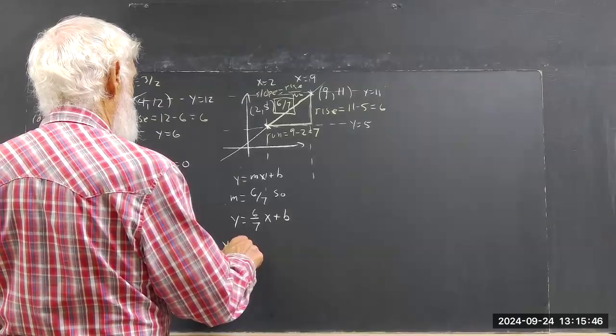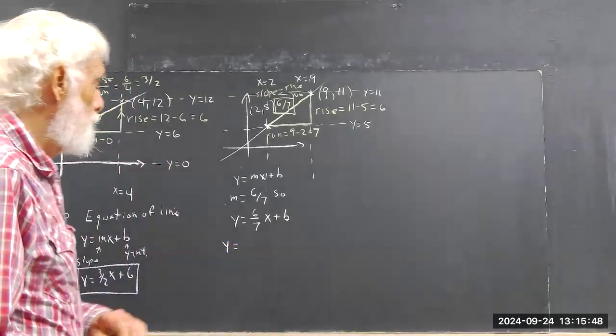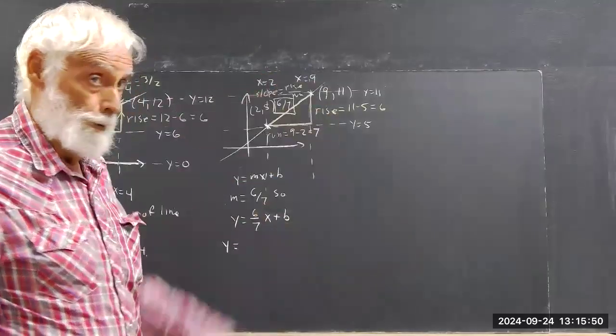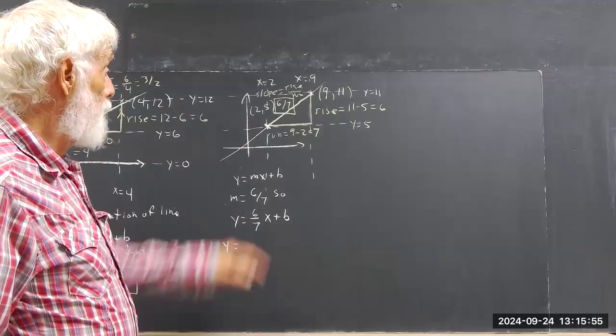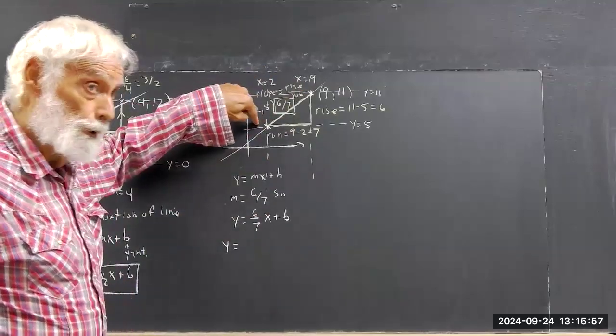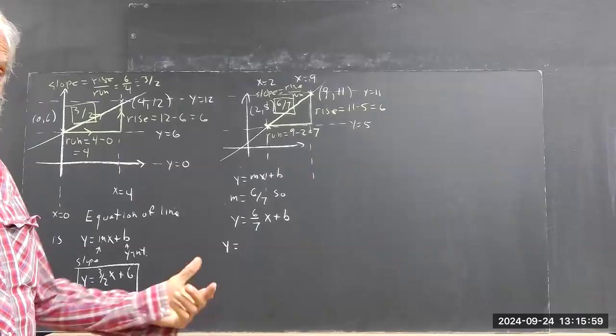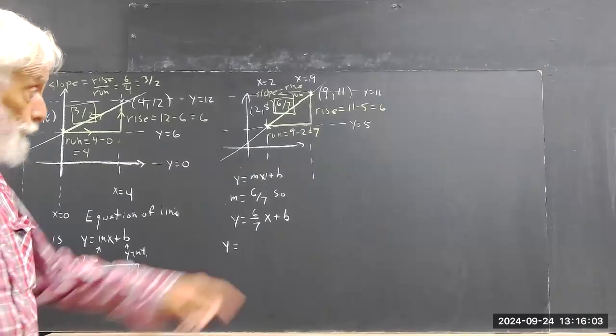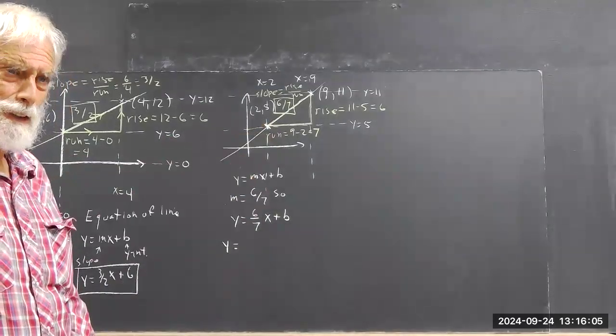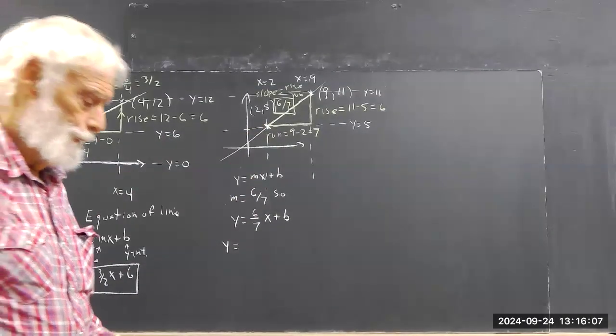Well, we can use this point or this point. Okay. Now give me a thumbs up if you want to use this one, thumbs down if you want to use this one. I don't care. Any way it goes, it's going to work. Okay, I get a lot of thumbs down. People want to use this one. That's right, isn't it? Okay.